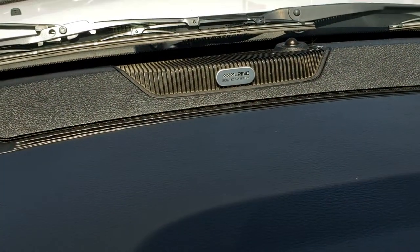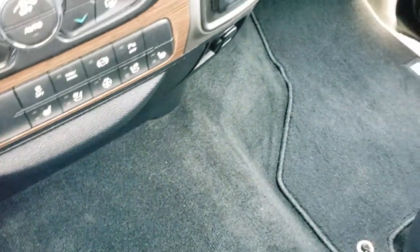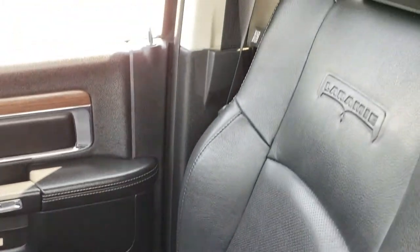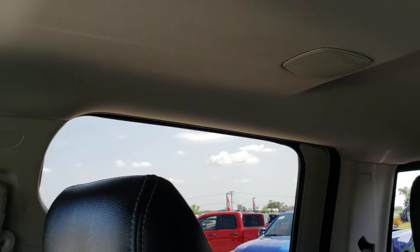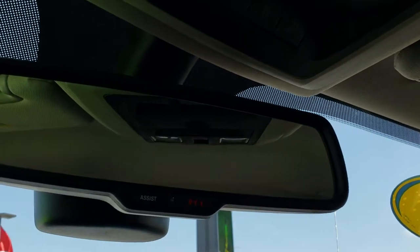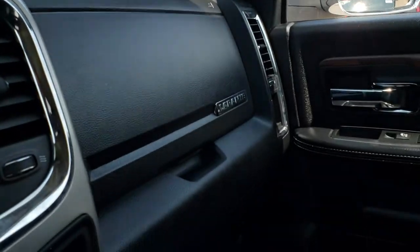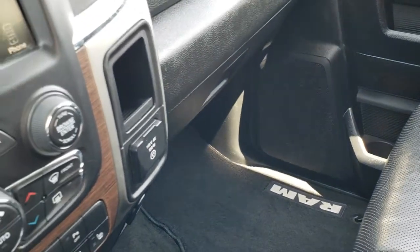This one does have the Alpine sound system, which gives you the subwoofer in the back and upgraded extra speakers. The passenger seat is very clean as well — no rips or tears. You can see the extra speaker in the roof. It has the power sliding rear window, the HomeLink system for your garage door, security systems, and lighting systems, and the 911 and assist buttons in the mirror — features you never have to pay a subscription for. Dual glove boxes and a 115-volt, 150-watt plug-in.